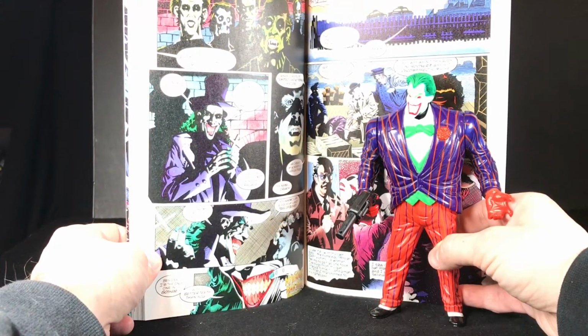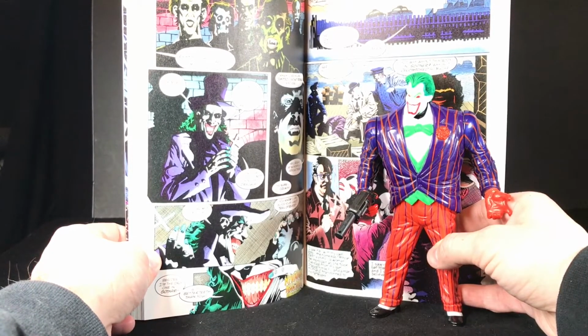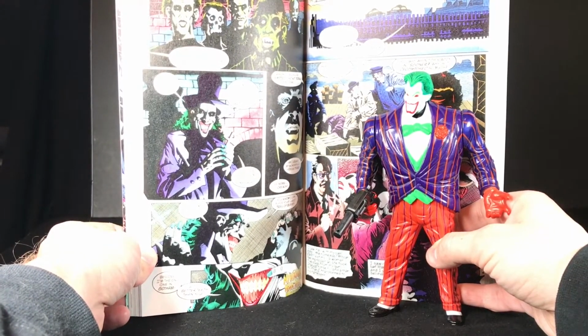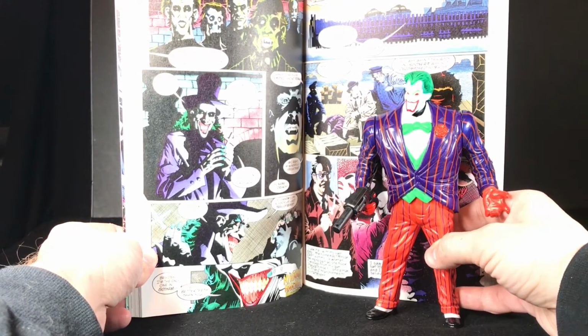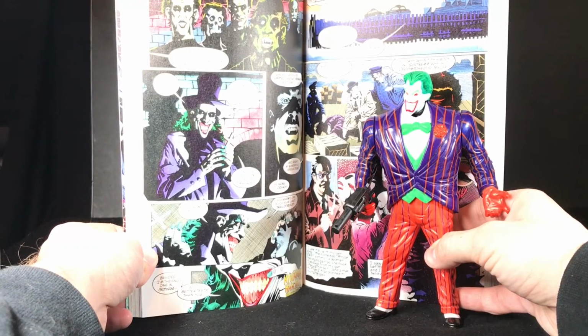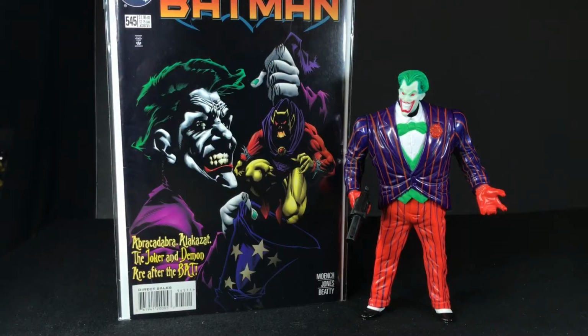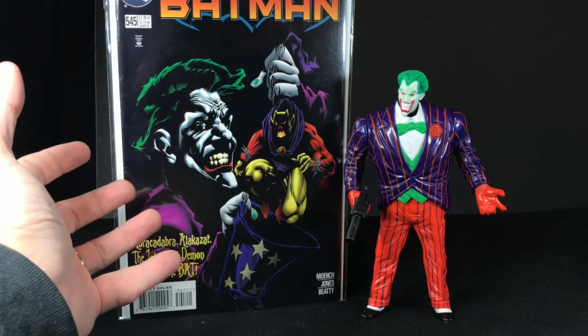Because he has this huge smile, and you can actually see the gums between his teeth and his lips. I also kind of think that looks a lot like how he drew Joker in Batman Bloodstorm. But I still feel like the face on this Joker is more classic Joker than it is Kelly Jones, like his nose and his eyebrows and his hair. Even compared to his later stuff, which would have come out around the time of this toy line, like that face, his nose is a lot fatter and stuff like that.